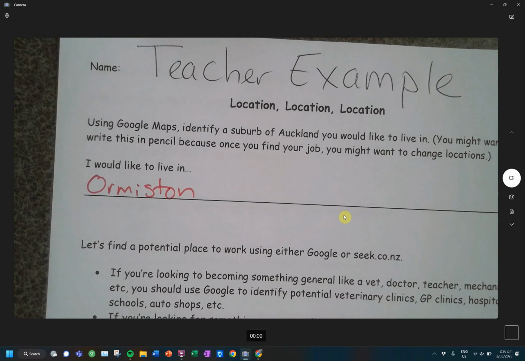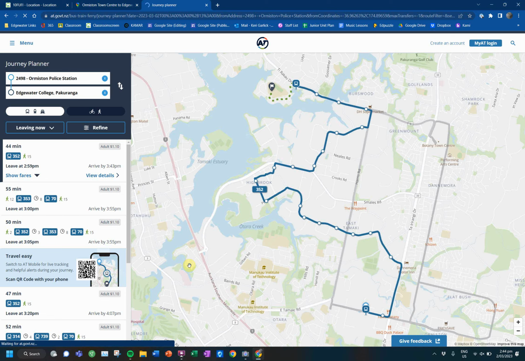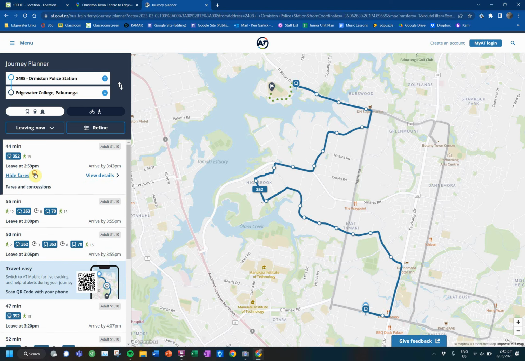This is just a rough estimate. Edgewater. Let's plan my journey. All right, here we go. So this has loaded up. Not only will it take me about 45 minutes to get to work, look at how many buses I need to take. 2, 3, 1, 3. Is that reasonable to take that many buses? No. And then I have extra problems with that, don't I? What if I miss the second bus? I have to wait. All right, let's see the fares.